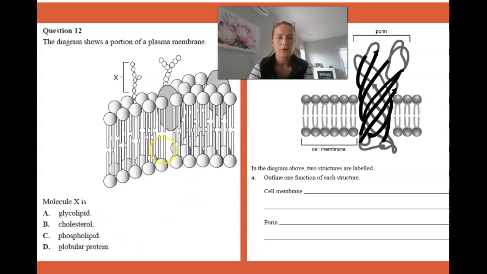Okay, so hopefully you've had a read and we can see the diagram shows a portion of the plasma membrane. What's been labelled here? Hopefully it jumped out at you that this is a carbohydrate hexagon that it's labelled, and that carbohydrate is attached to a lipid. So you would be labelling this as a glycolipid. It's not cholesterol because it's not embedded within the hydrophobic area. It's not a phospholipid. The X label would have to be around the actual phospholipid.